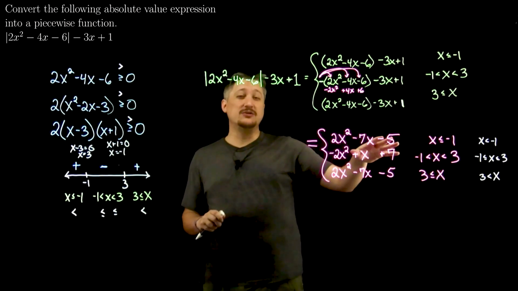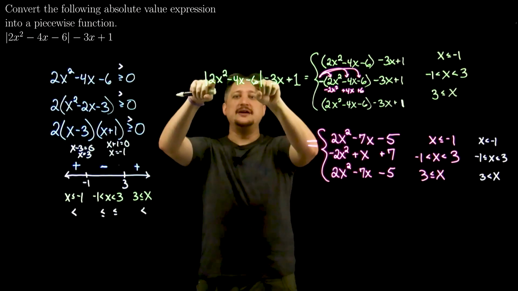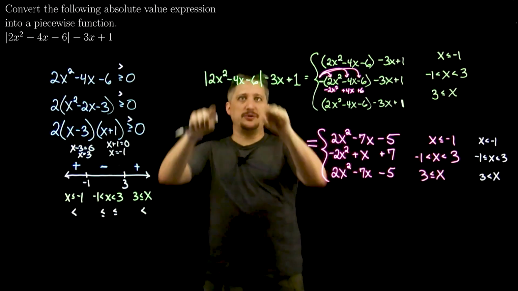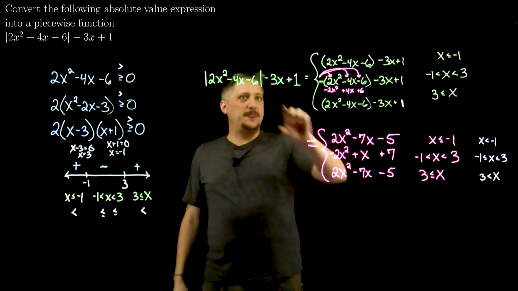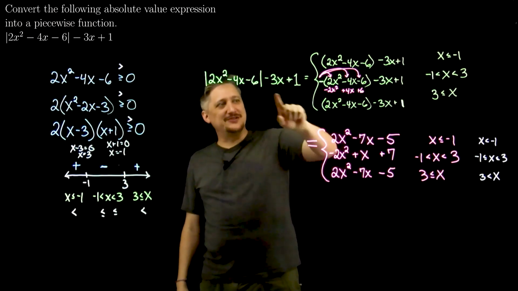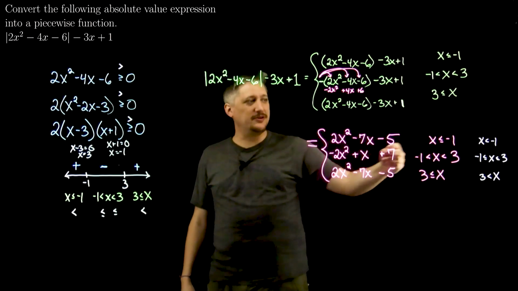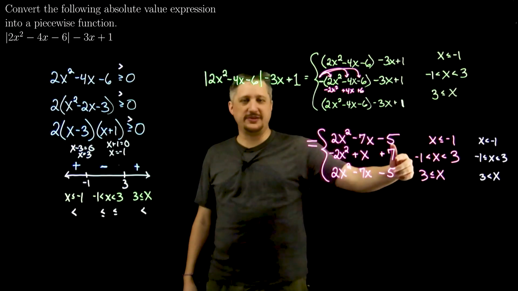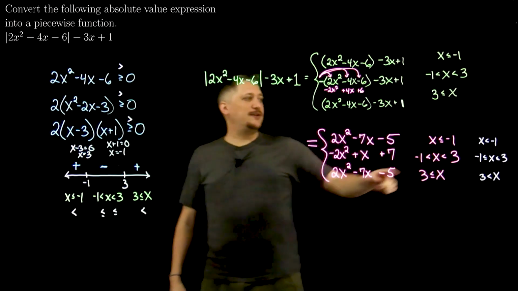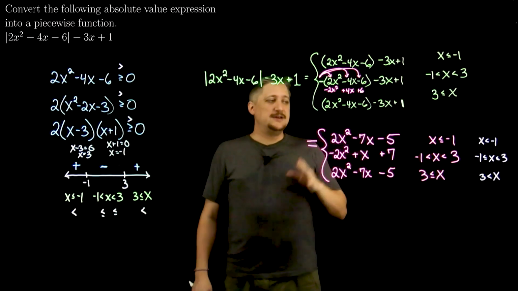I won't necessarily get 0 because the 0 occurs from here, right? If I plug negative 1 here, I will get 0 in both cases. If I plug 3 into here, the absolute value part, I'll get 0 in both cases. So this part won't be 0, right? So I'll get some other number. I won't get 0 for the whole thing. So this whole thing won't be 0. But these things will be the same value at negative 1 and 3. Same with these things. And what that tells me is that where I put the equal sign isn't important. So I can move the equal sign between any of these, and that would be fine.